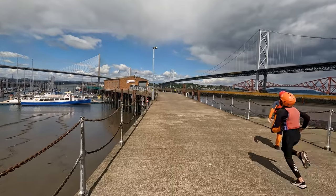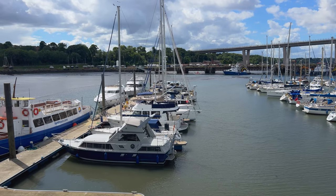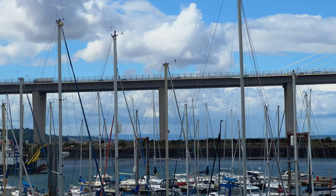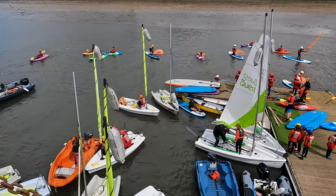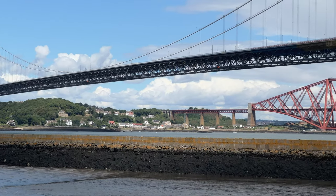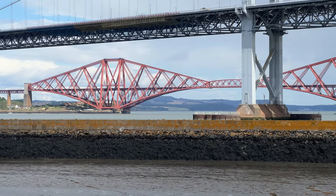Oh my goodness, what's about to happen? I think I just got video bombed! There's quite a lot of work going on here on the marina, so I'm not actually allowed to walk too much further out along the jetty, but the view from here is just spectacular, however far I walk. I think I'm ready for my burger, so it's time to go and find this restaurant called Down the Hatch.